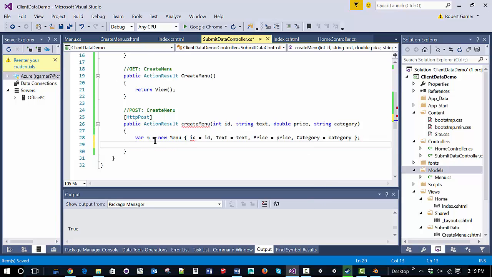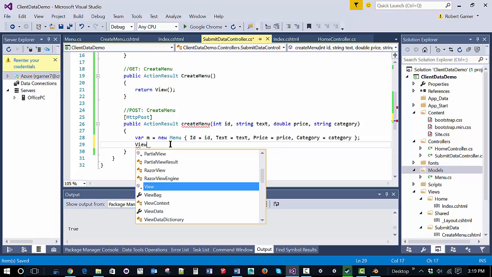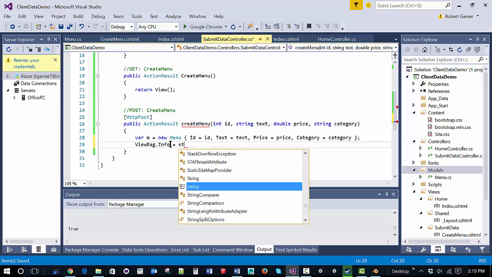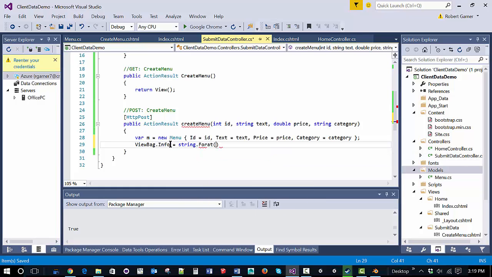Once we instantiate this new menu using named parameters, then we'll set some info, which will equal string.format. So we'll use this format string to display the information.